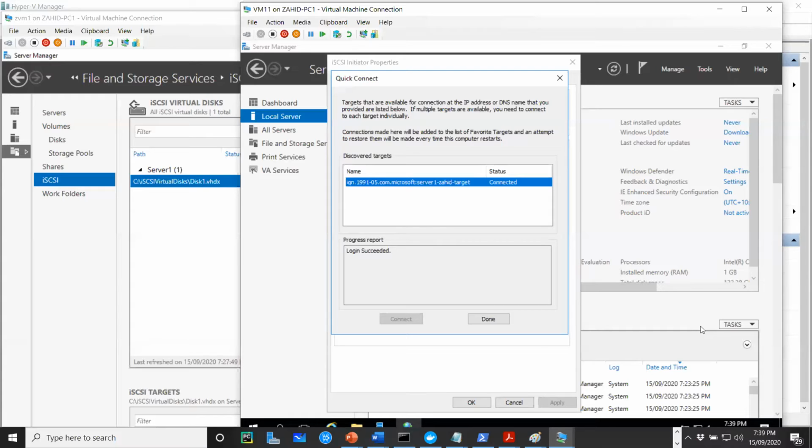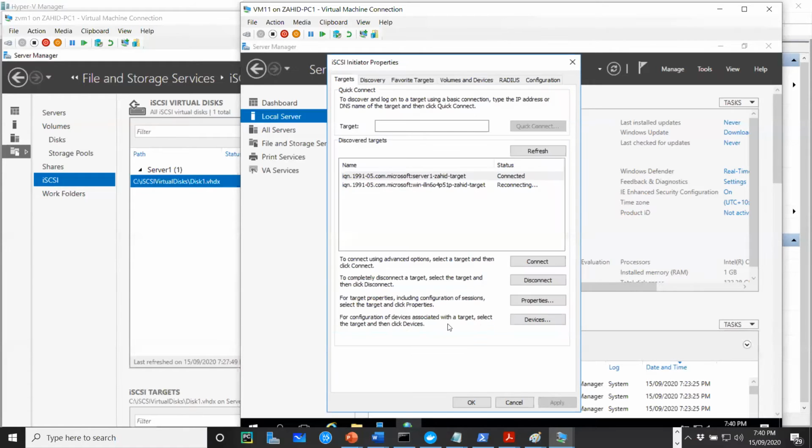So if you click quick connect, it should show you the connections. Some of you had issues, and that is actually related to the switch. Now it's connected, that's fine. Everybody got connected, and click Done and click OK.